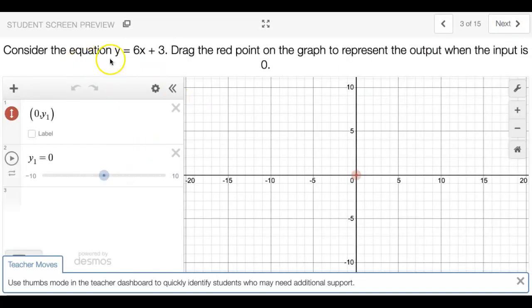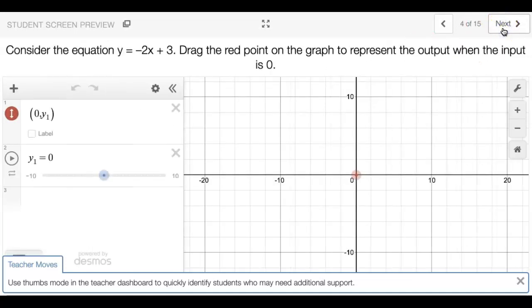Let's look at this equation here, y equals 6x plus 3. What if we had an input of 0 here? 6 times 0 is just 0 again, plus 3. Again, we're going to have plus 3, like we had last time. Another one, y equals negative 2x plus 3, with a negative slope. If we have an input of 0 there, negative 2 times 0 is again 0. 0 plus 3 is the same thing. We're going to have an output of 3.